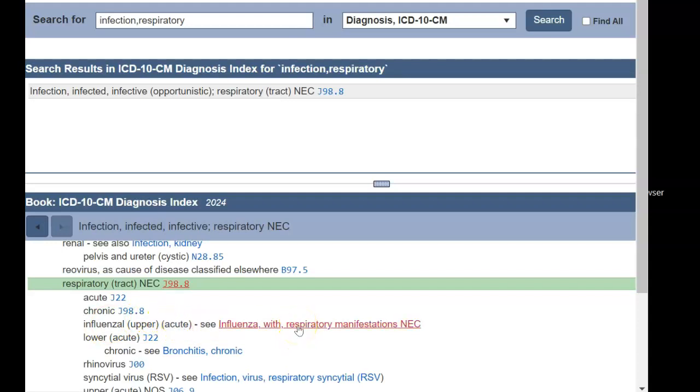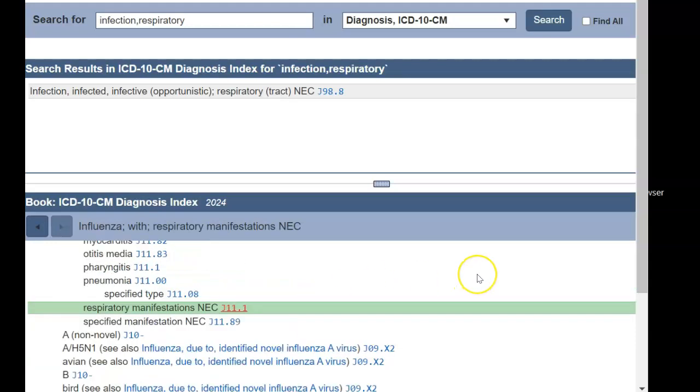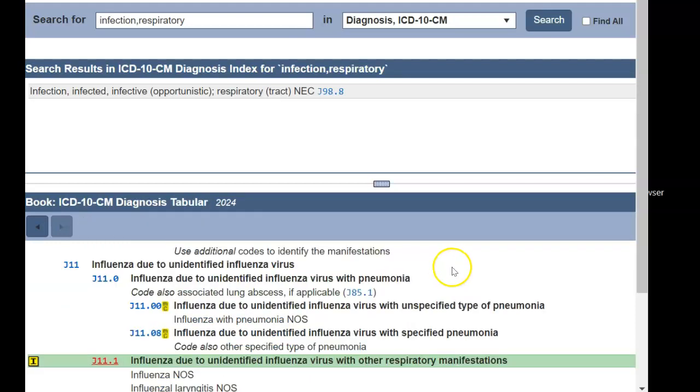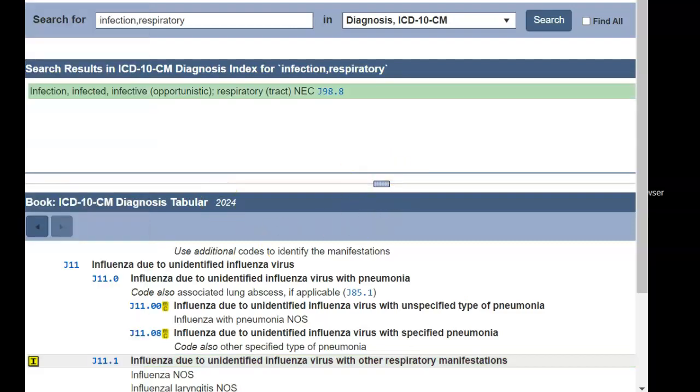I'm going to click on that. And with that, it's going to be J11.1. And there's not another digit behind that. So that's my code for that one.